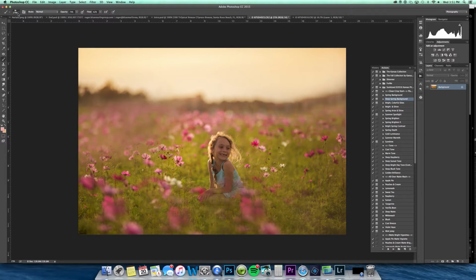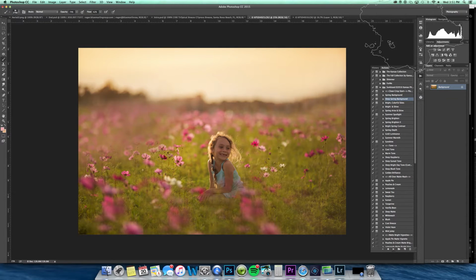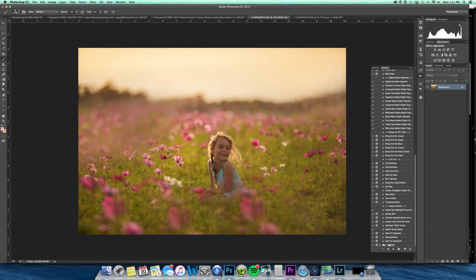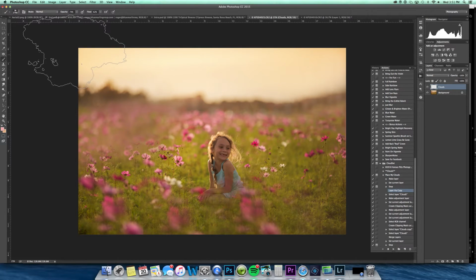So I'm going to hit B for my brush set. I'm going to go in here and kind of decide which one I sort of want to use. Now, let me go down here to, this is the cloud set that comes with the brushes. So I'm going to go to place my clouds. And when you buy it, you can kind of see what that's about.